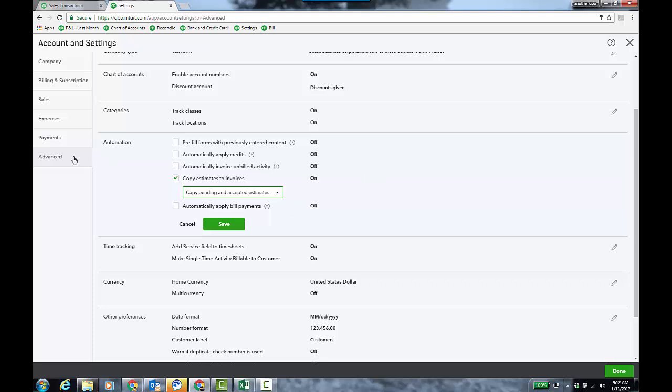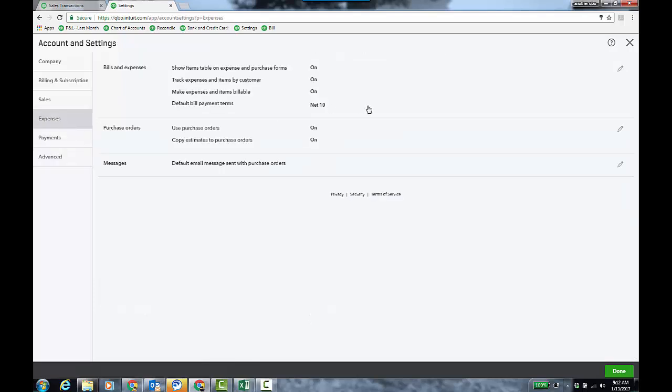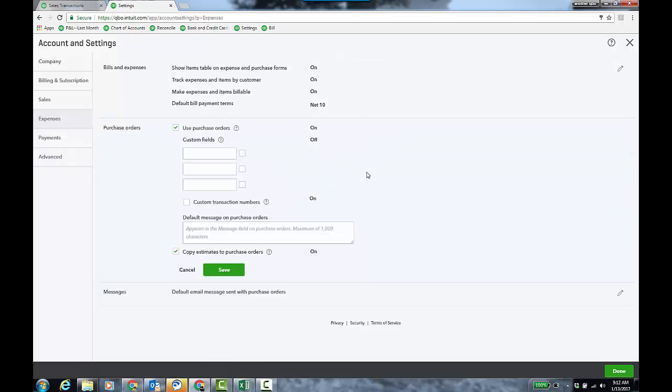So there's this one, and then go to expenses, and you wouldn't really think there is anything there, but we added this recently: copy estimates to purchase orders, which is great. If you have a bunch of non-inventory parts that you purchase for the job and bring out, and you want to create some purchase orders from a vendor so you can take them to the job, it's a lot better than creating a purchase order from scratch. If you've got 15 or 20 items, definitely copy from an estimate to PO. This is actually a premier level feature in desktop, so we have it in QBO as well.